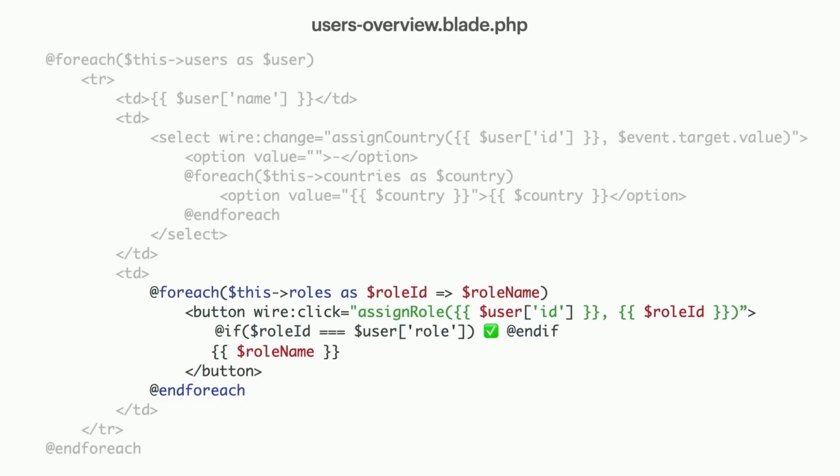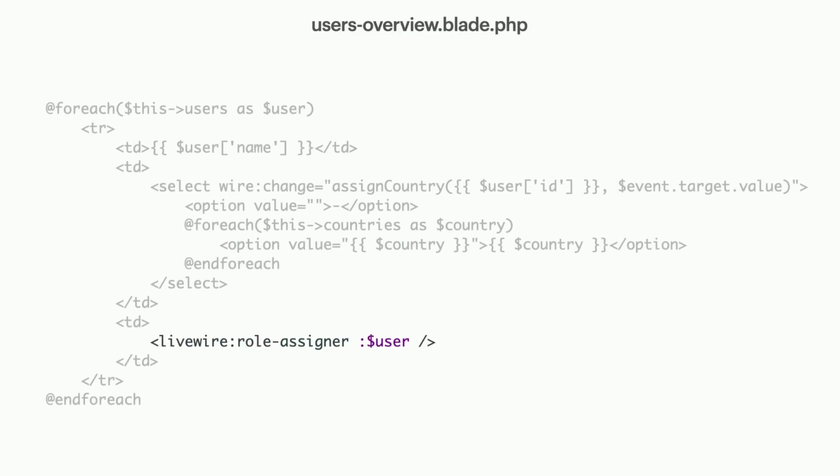So if we take a look at the table, we can see that we're simply looping through all of our users and using the click handler to assign a role. Now, this is a very chunky table with 600 users, and one way we can do this is by using child components. Livewire doesn't have partial renders at this time, but you can achieve the same result by using child components. So if we replace this entire foreach loop with a new component, for example, a role assigner, we simply pass along the user to this given component.